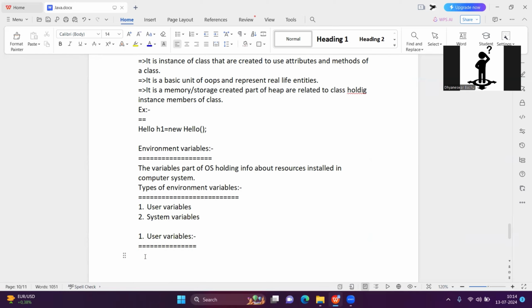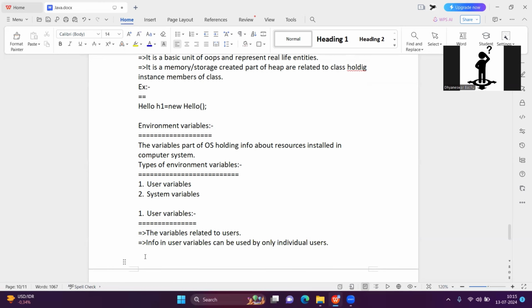The information in user variables can be used by only individual users.